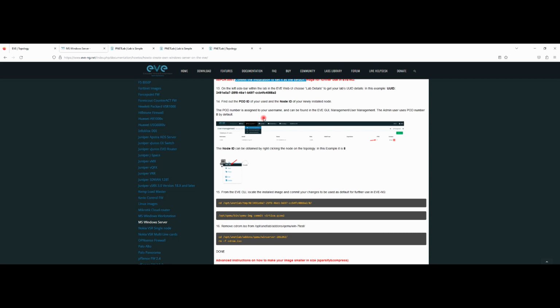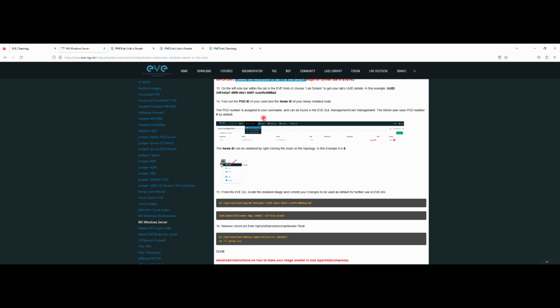I recommend that you install the image and put that image somewhere. Then every time you want to use that image in your lab, create another image, copy that image, clone that image, and then use it.